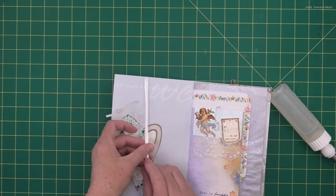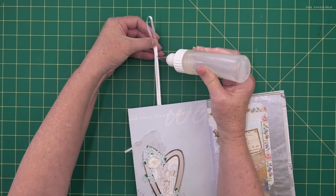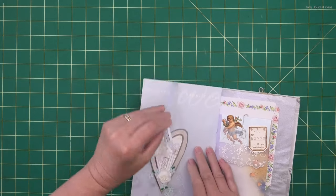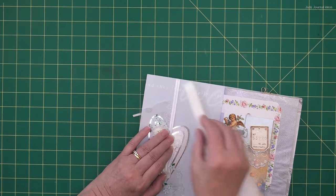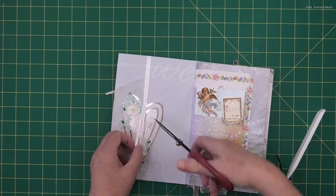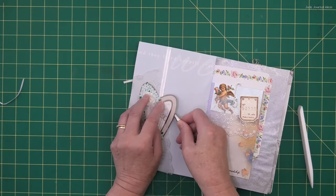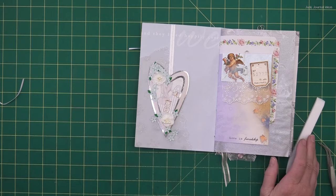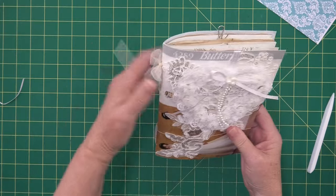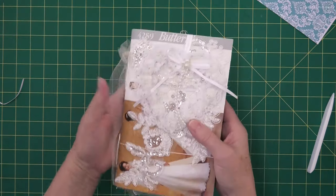Now I'm going to bring this over to the inside of the cover and I'm going to glue it down so that it falls right in line with this embellished heart. I'll be showing you how to make this heart tuck spot in a minute. So I just cut it off and tuck these tails behind the heart. I'm just seeing that I've still got enough room to use the pocket. So that's done. I'm just going to let this dry before I move on to the next step.